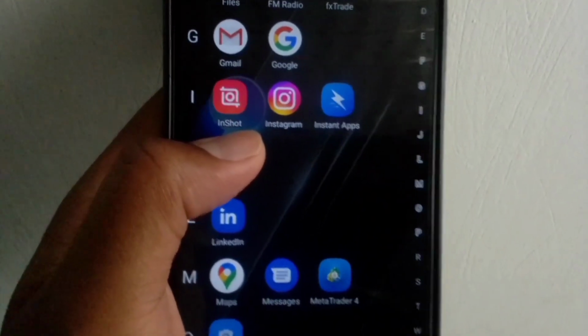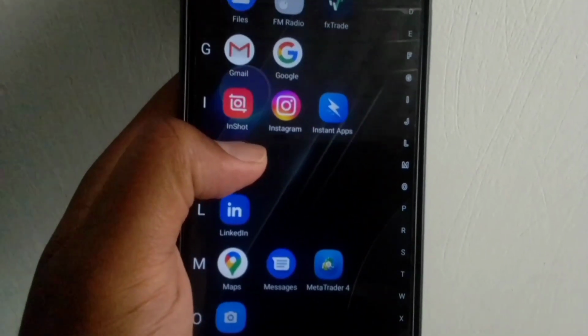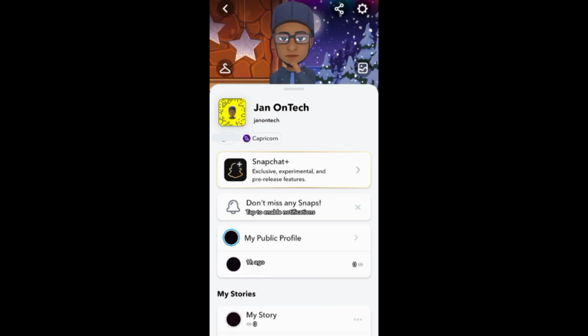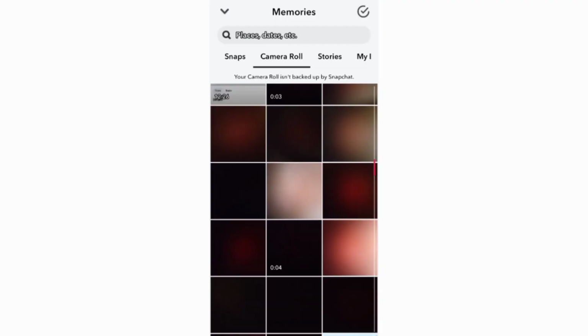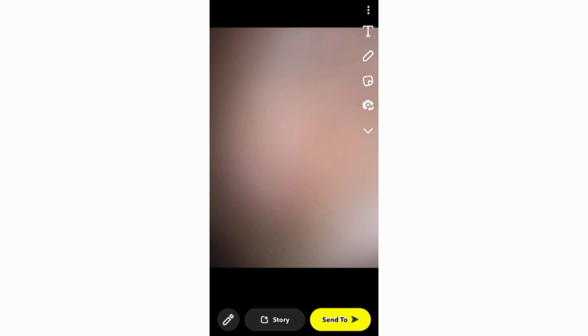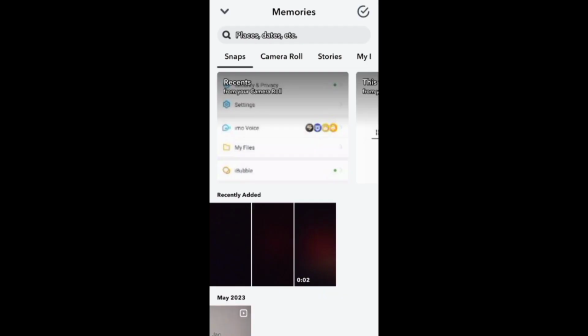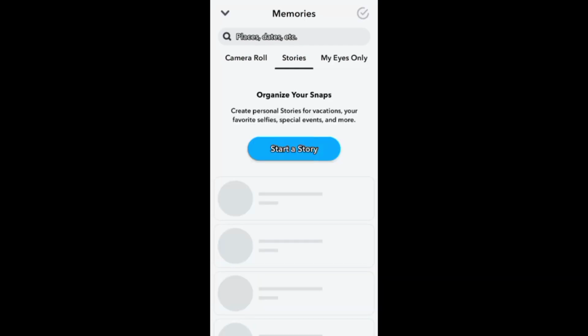In this video, I will show you how to create and post Snapchat stories. Now, from the Snapchat camera, you can upload a photo or a video from a device and then go on to post it as a story. And if you want to use your already posted snaps, you can also choose them from this section. You can also create story collections to organize your stories.